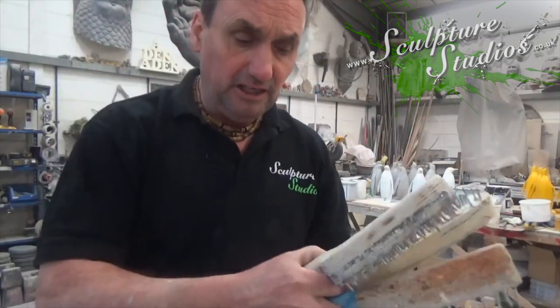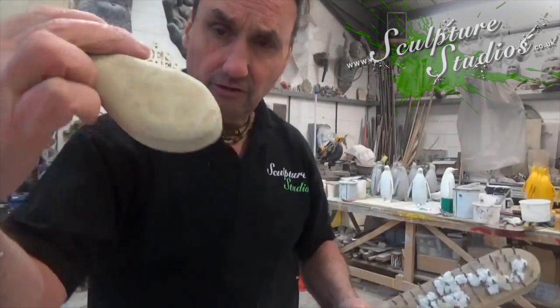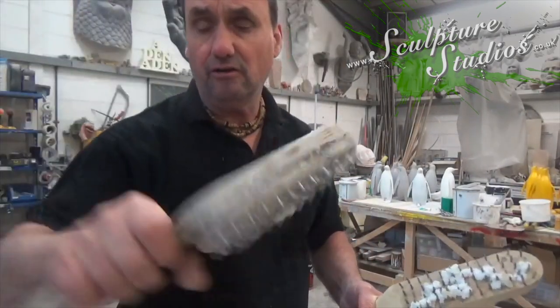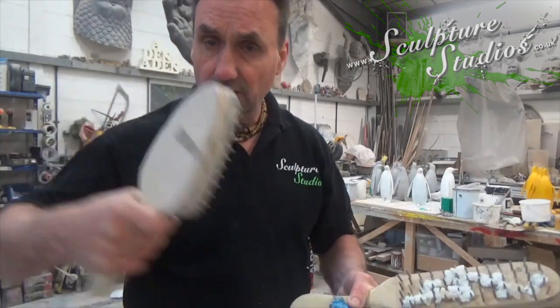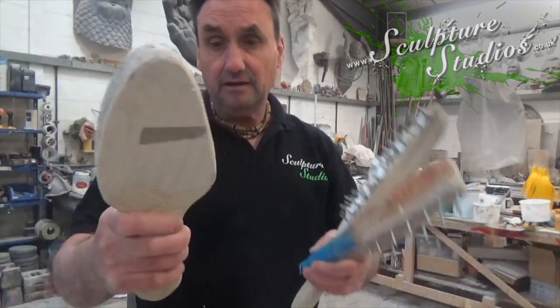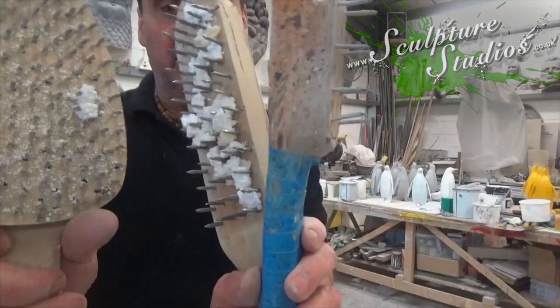And make sure, well, when you make all these little things, you wrap tape around it, or you make them handles really smooth and ergonomic, so you can hold it and you're not getting blisters on your hands. Or wear gloves. So the main thing is you're comfortable when you're working things cross hatch and keep going. But they're just cheap nail brushes, cost me nothing to make but a little bit of time.